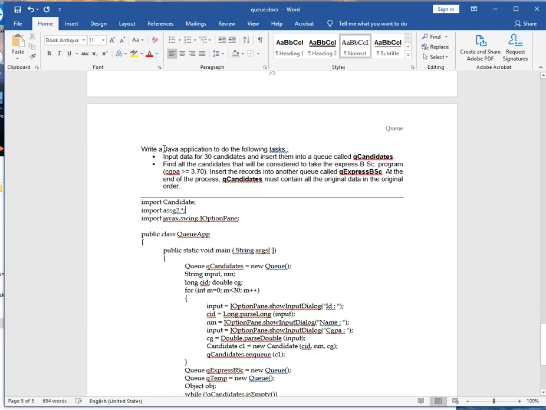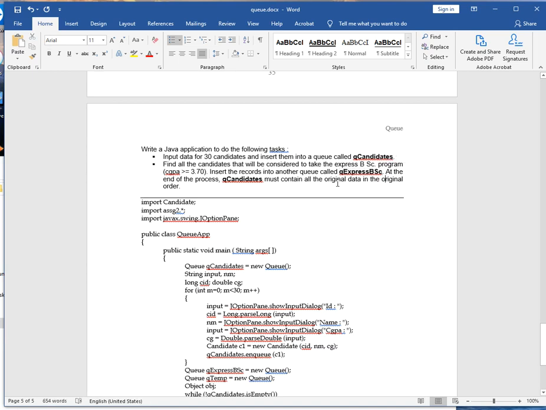Look at the question. Write a Java application to input 30 candidates. This is the answer. Find all the candidates that will be considered to take the bachelor program with CGPA above 3.7. Insert the candidates with CGPA 3.7 into another queue.